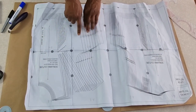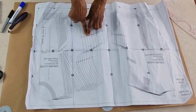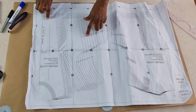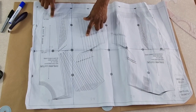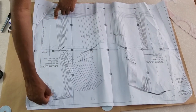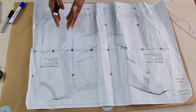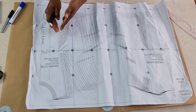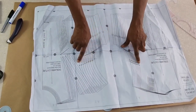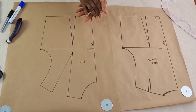You can start from the center front just the way I did it. If you're cutting out size 8, for instance, count one, two, three lines — the third line will be size 8 — and use that as a guide at the waistline and neckline. Once you start tracing it will be very easy and you won't get confused. Also transfer all the notches. We're going to use this pattern to create a tube top.